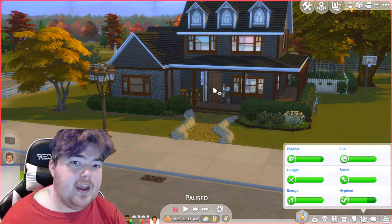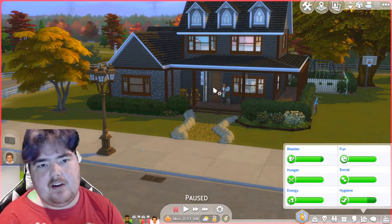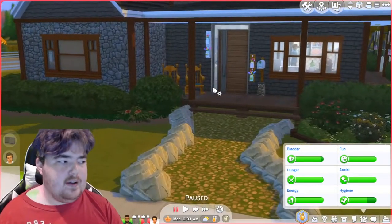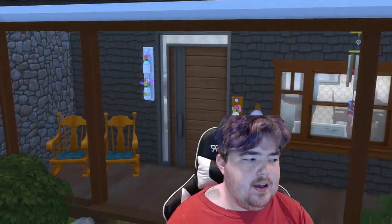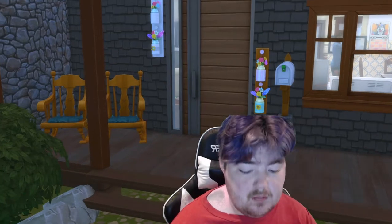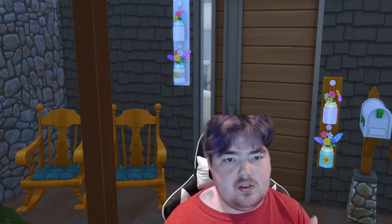This is the house we're going to be showcasing the build and buy objects and gameplay objects in. As you can see, we have some rocking chairs and we'll go through all that fun stuff. This house will also have a speed build — it is one of my favorite houses, already up in the gallery where you guys can download. This family is also up in the gallery. Keep in mind the family itself has custom content, but you guys can totally make it work. The house itself has no custom content, it just has a lot of packs in it. I really do like the amount of objects but I will mention a little bit later why I think build and buy is still not as strong as it could be, and we'll compare it to two other stuff packs.